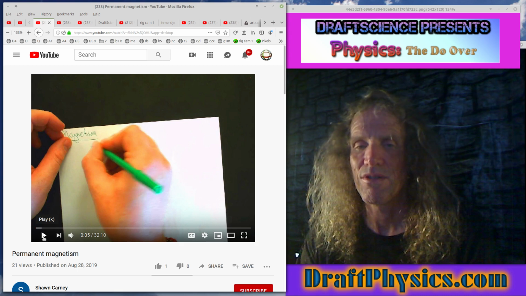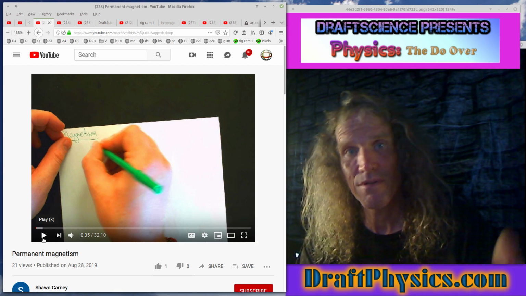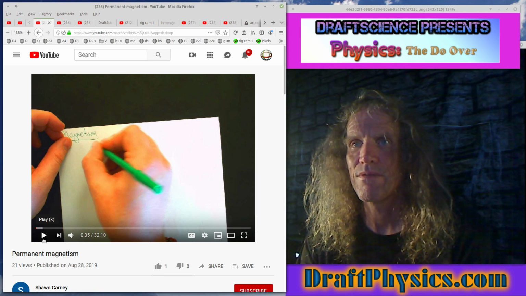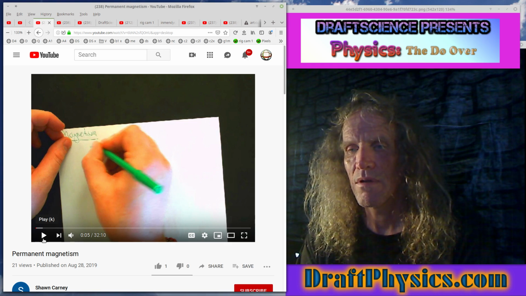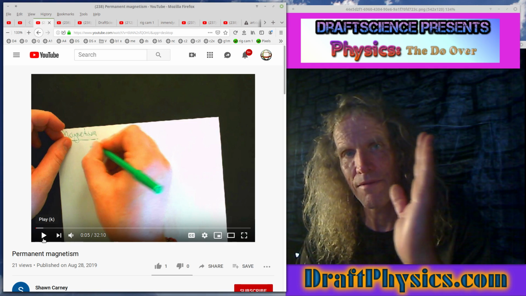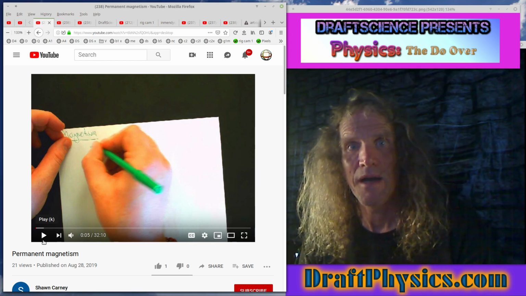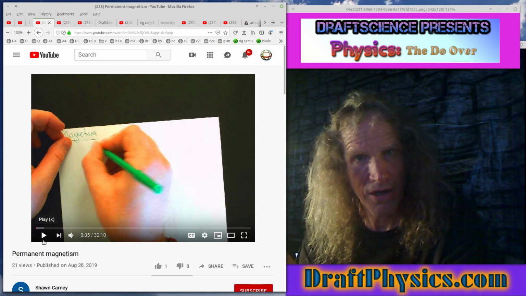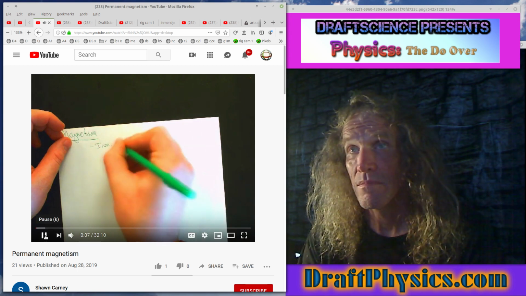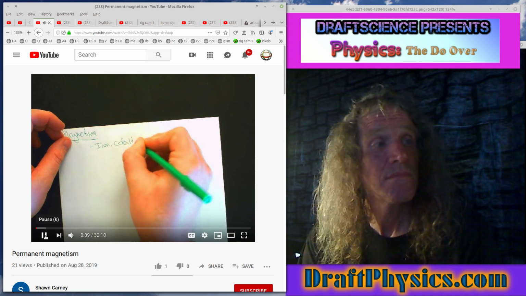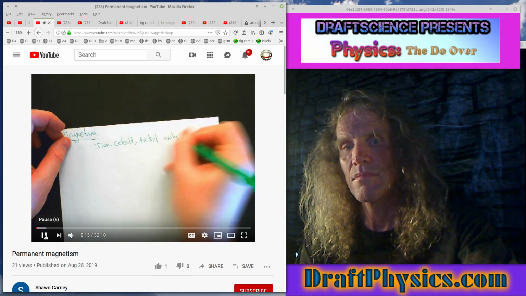It's just that this one is so dramatic, and their atoms are already polarized and all they have to do is line up to make them magnetic. They could be viewed as having atoms that already have a polarization, an angle, and all you're doing is unrandomizing them and having them all line up the same way to create a magnet. Iron, cobalt, and nickel are the only magnetic atoms.